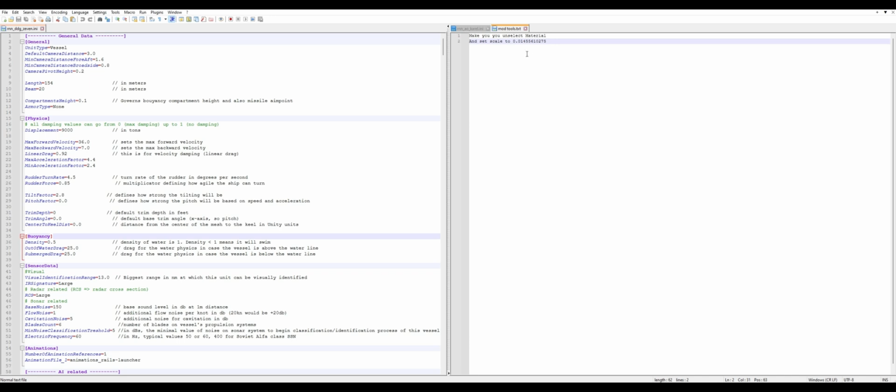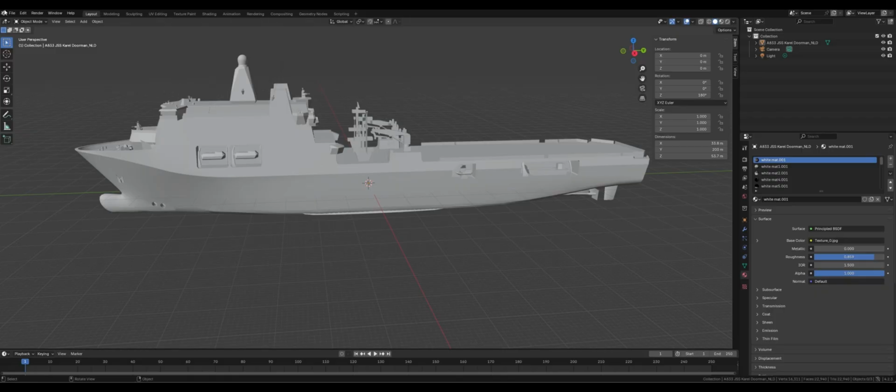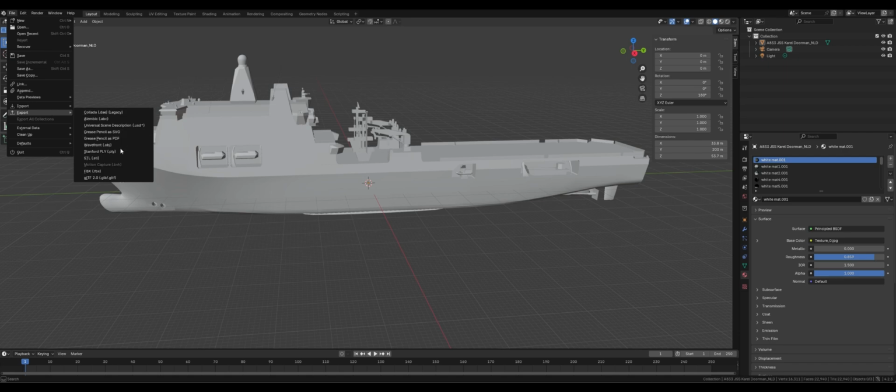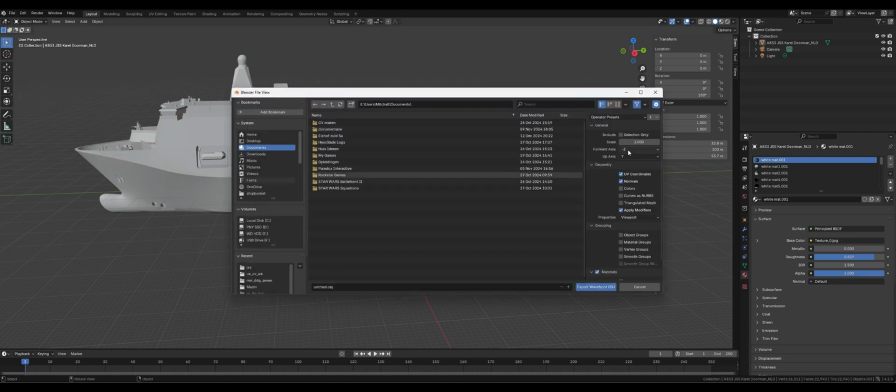And for the export, your scale needs to be 0.01455610275, and in Blender you can do it this way. You go to File, Export, Wavefront Object, and here you have the scale. Just paste it in there, and then you do triangulated mesh, and you unselect materials because you don't want the .mtl file in SeaPower. It doesn't use it. So as you can see, the scale has been changed.